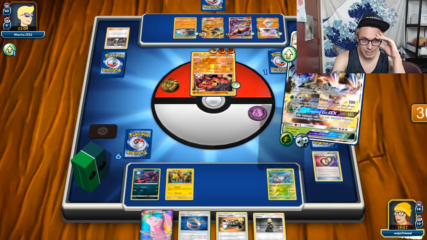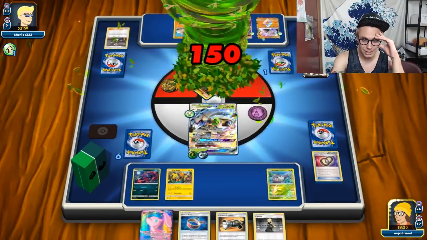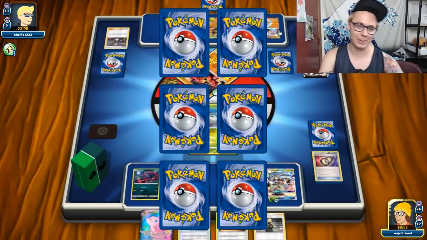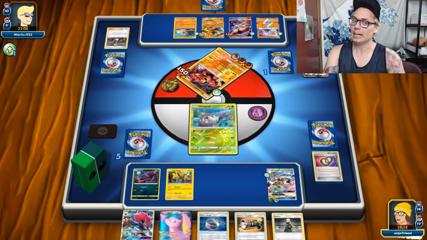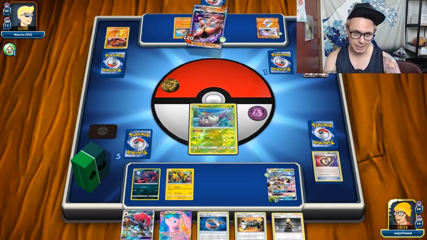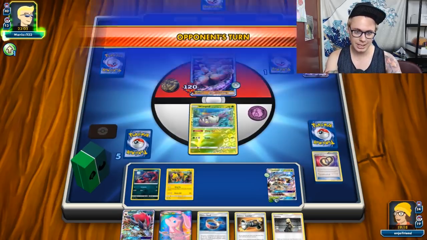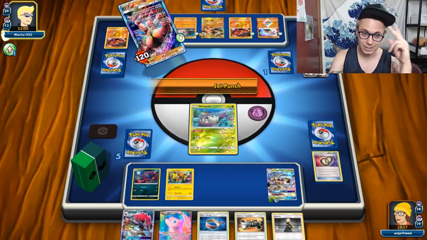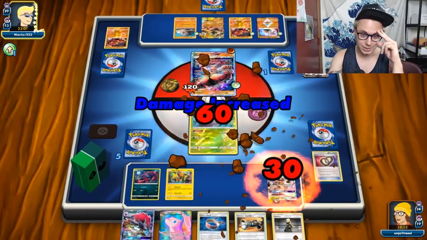Yeah, we just have to hope they don't have a strong energy or anything like that. I mean, that's a horrible way to hope that we don't lose the game, but I don't really see any other options, guys. So this is the situation we're in. Then next turn, they don't have it. Okay, so that's good. They're just doing 60-30.